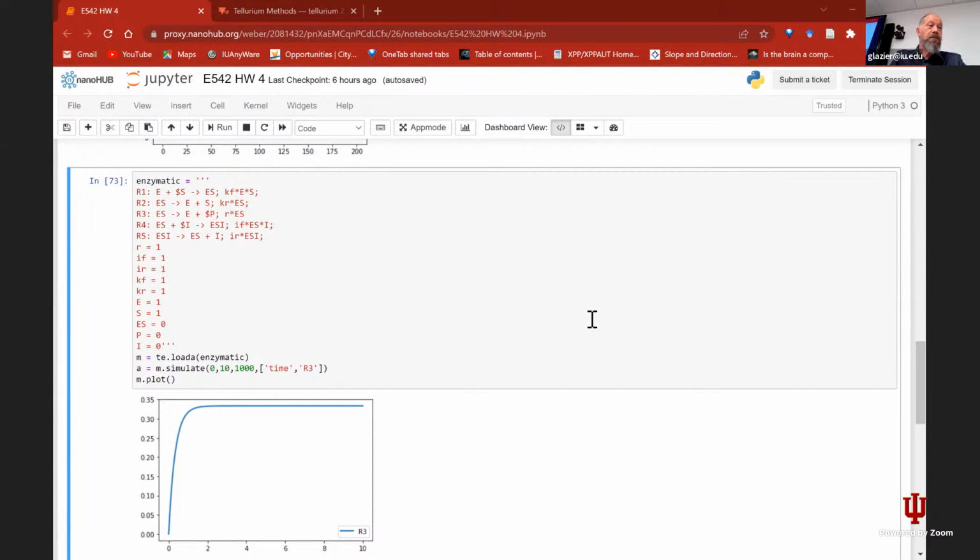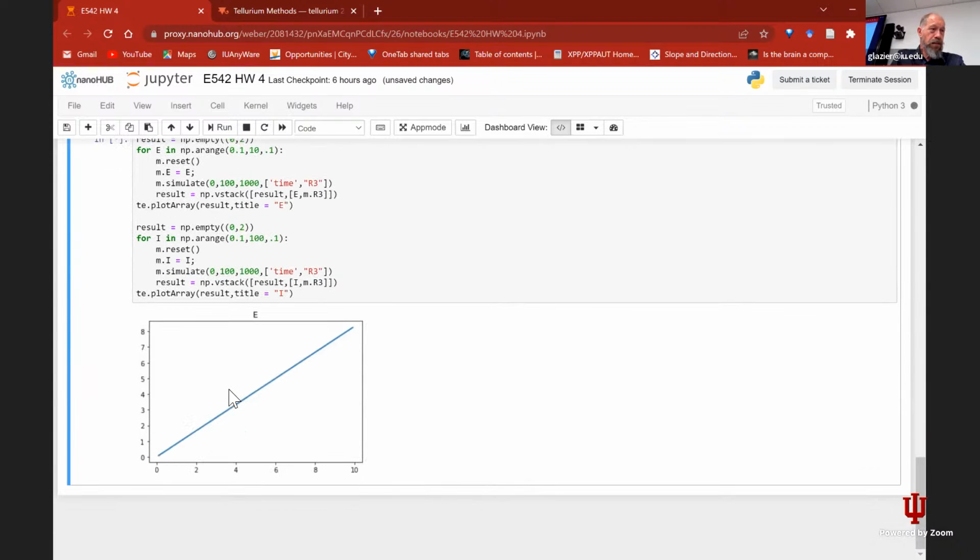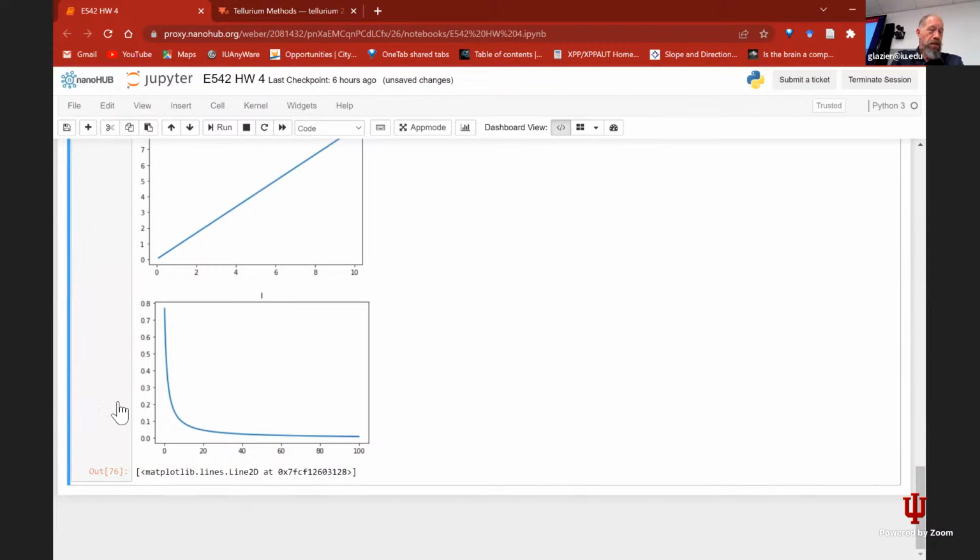Or if I have a lot of substrate, let's make substrate equal to 10 in your equation, Lindsay. You make S equal to 10, and now run it again and see what happens. It makes it steeper, right? It shuts down faster in this case. So one could in principle scan multiple parameters simultaneously and put them on the same plot, or do 3D plots the way Connor was doing it.